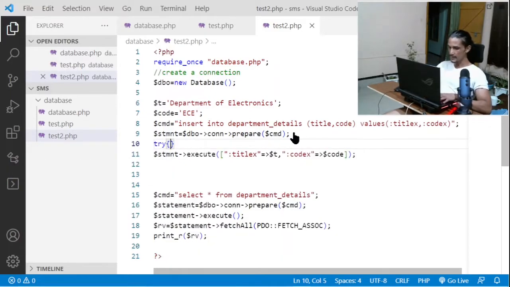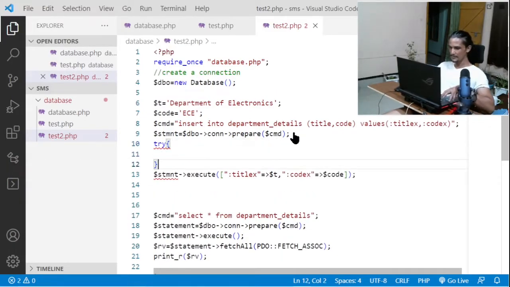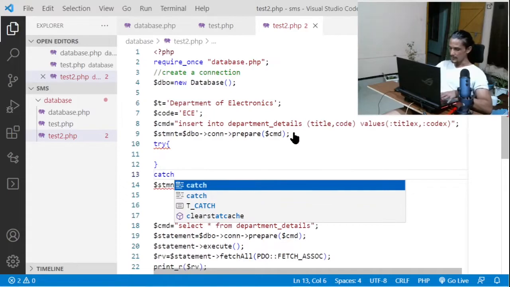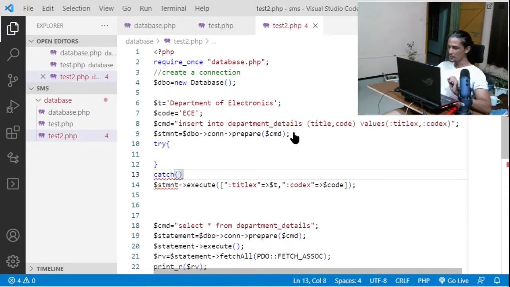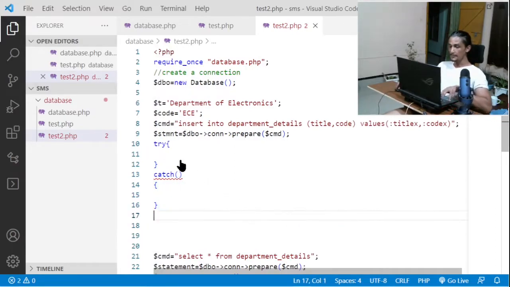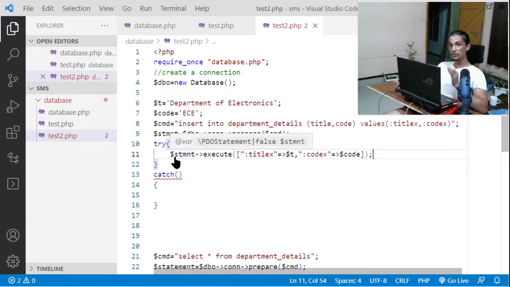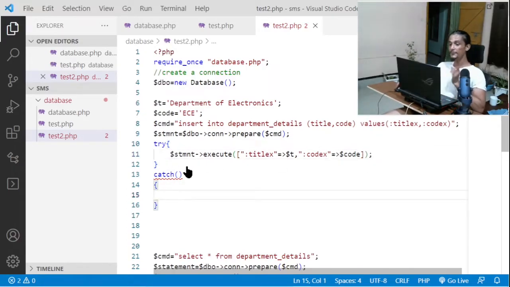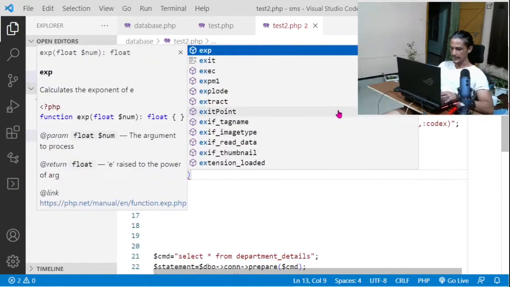So try, and see here, a simple thing I'm telling you. Don't worry, once I've said it you'll know it, and the rest of the time you'll remember it. I know that if I execute this particular command, it might throw me some exception. That's why I'm writing this particular line inside try-catch. Normally if it doesn't happen, then it's fine and the catch block will not be executed. But if it throws some exception, then this part of the code will be executed. And here you have to write something like Exception.